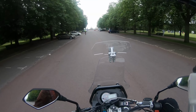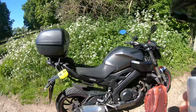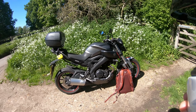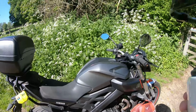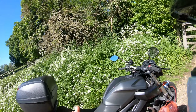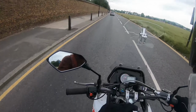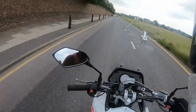Starting off, obviously it's very smooth, very planted, very comfortable seat. That's one of the things that was a major fault with my previous bike. A few weeks ago, someone commented on my videos explaining how this bike's drawbacks exist because it's designed for a young market, a young audience who want it to look sporty. The pegs, seat and handlebars are laid out so that you're at the front of the seat, leaning forward, which makes you feel sporty. However, that's what is uncomfortable. That's what creates the discomfort, the fact that you're at the front and you're constantly trying to push yourself back, and that causes strain and back pain, and this is quite uncomfortable on the gentleman's area. So this is the opposite. This is actually designed well, I think. The pegs give you a much better seating position. It doesn't hurt your gentleman's area as much.